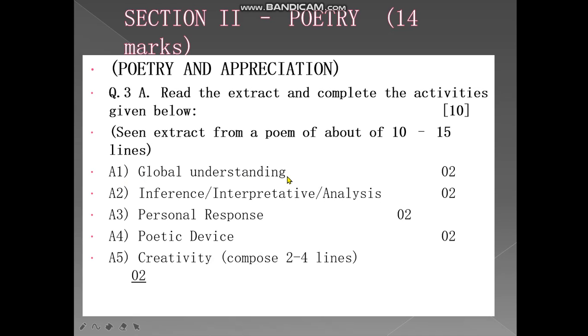A1, I already mentioned what is the meaning of global understanding, so I am not going to repeat it. I just say what sort of activities would be there in A1. First, complete the verb or find out the lines or expressions. Expression means the same as lines. Expression does not mean any different concept. Sometimes they use the word expressions instead of lines, but expressions does mean lines.